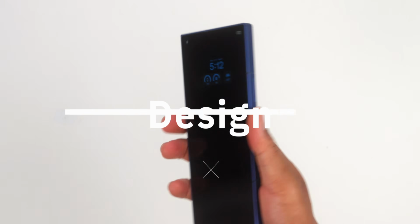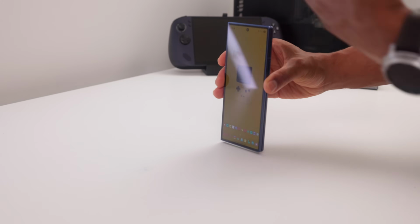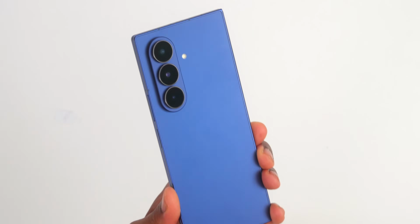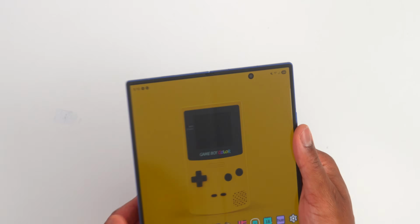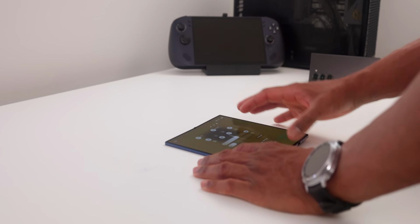This is a new design of Z Fold, and it's finally something different. We've been seeing the traditional Z Fold body, Z Fold thickness for a number of years now. This is the first time in a long time that Samsung has decided to finally switch it up. They've gotten off their stubborn horse and given us a device that I feel like the majority of consumers would appreciate and enjoy. Let's brighten up the screen really quick while we talk about this.